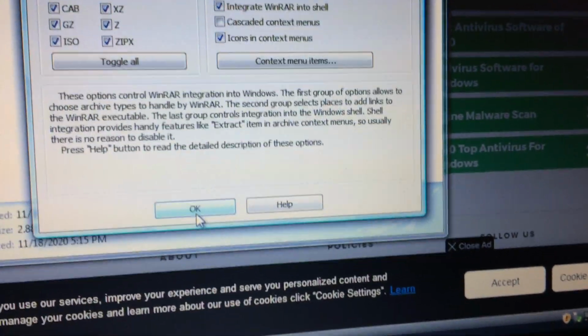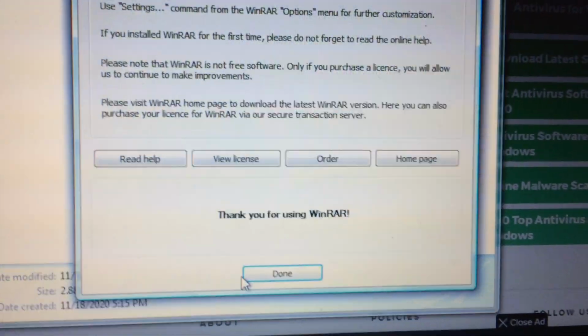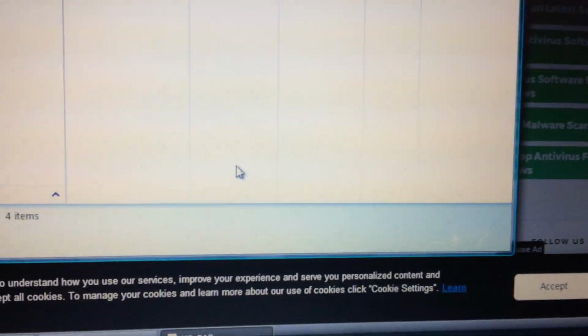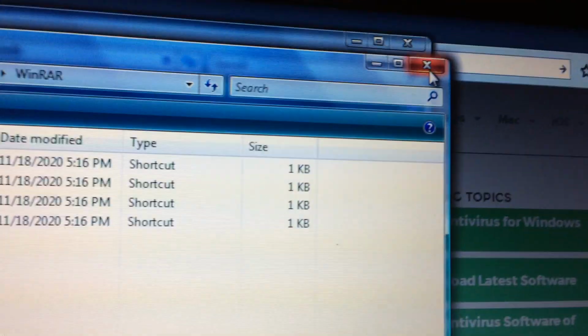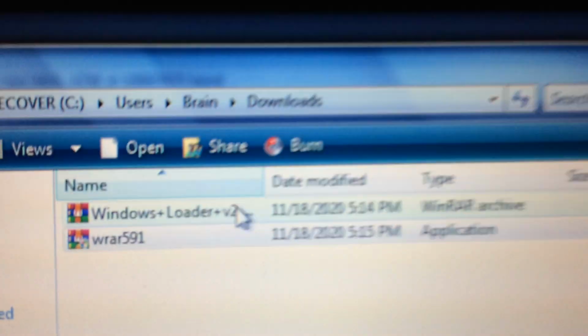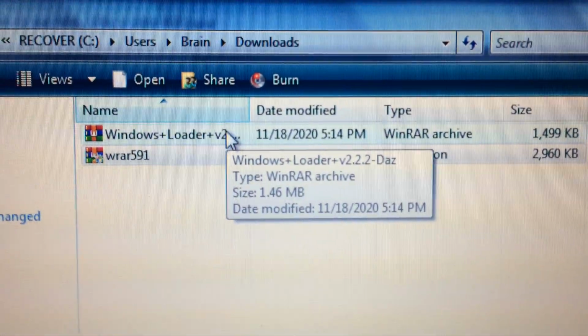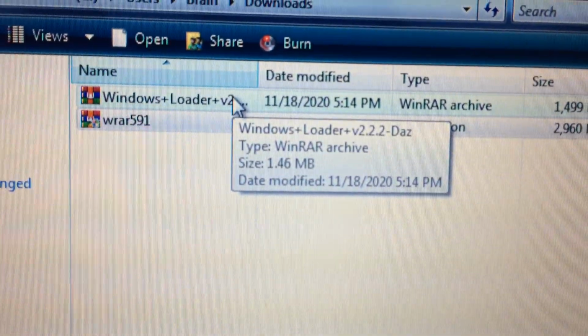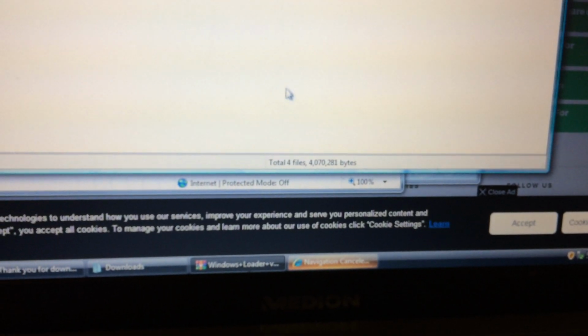I'm going to install. As you can see, once it's installed, just hit OK. Just hit done. So as you can see, a pop-up window, press X. And I see this top one, Windows Loader. At the top is turned into a zip. Click again. And as you can see, it will pop up with a security alert. Click now. And as you can see, you need to extract. Once you hit OK, it's actually extracting.